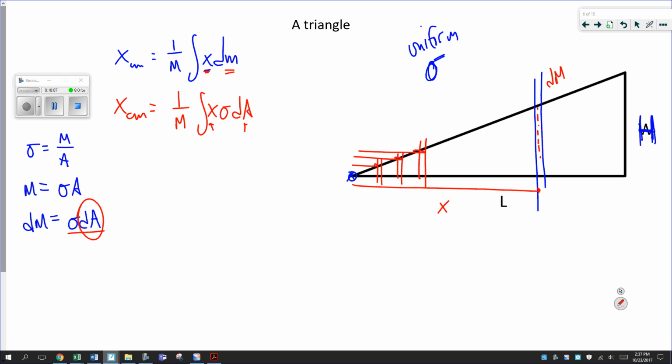Well, I can, right? This thing has, let's call this a height, lowercase h, and a width, well, guess what? dx. I'm taking this little strip. So is the quote height really h? Well, if it's skinny enough, it is. And it is skinny enough because it's infinitely skinny. dx is infinitely skinny.